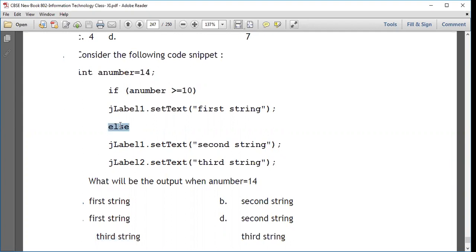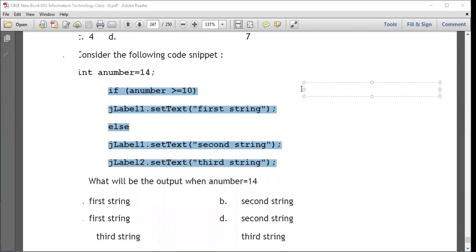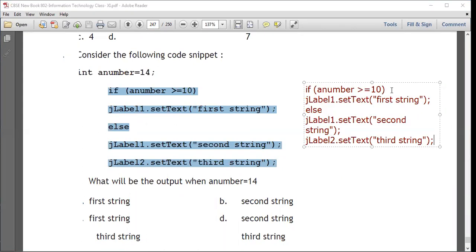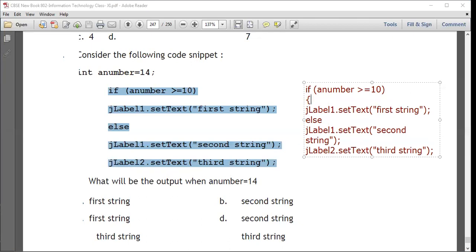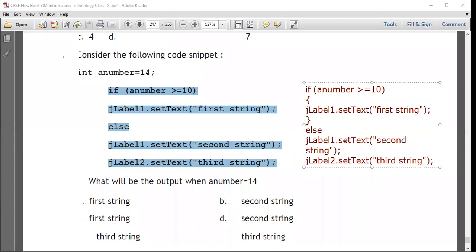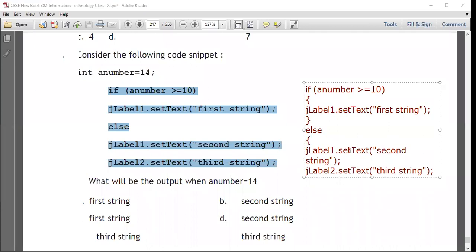तो ये एक इम्पॉर्टेंट चीज़ है, ध्यान रखने वाली चीज़ है कि कर्ली ब्रैकेट्स मिसिंग है तब हम कैसे करेंगे. कर्ली ब्रैकेट मिसिंग है एल्स में, तो ये जो फर्स्ट लाइन है सिर्फ यही आपकी कंसिडर की जाएगी within the else block, right? I'll do one thing. I'll put brackets to make it equivalent. I'll put bracket here. अगर ब्रैकेट नहीं है तो आप अपनी तरफ से डाल सकते हो, but remember because there is no bracket, only first line is the part of this particular block, not the second line.